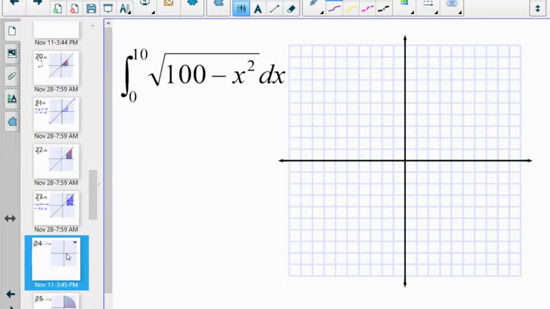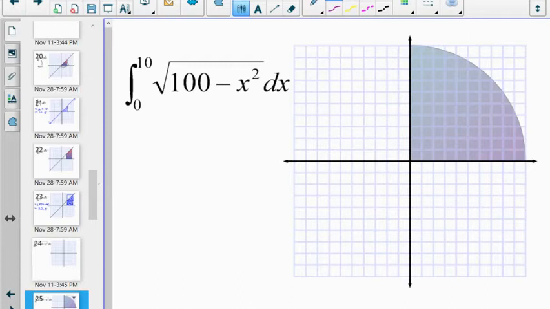The integral from 0 to 10 of the square root of 100 minus x squared. Wow, that's a crazy looking one until we realize if we graph something like this, and I think we did something like this last week sometime, that's just a circle. Square root of 100 minus x squared is the formula. I suppose it's technically the top half of a circle. If I'm integrating from 0 to 10, I'm just looking for the area under this part of the circle.